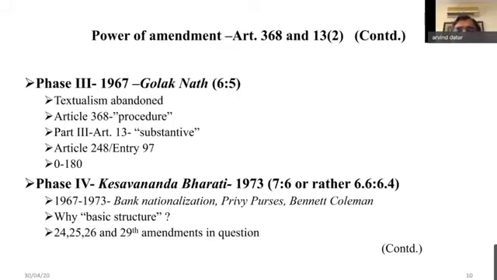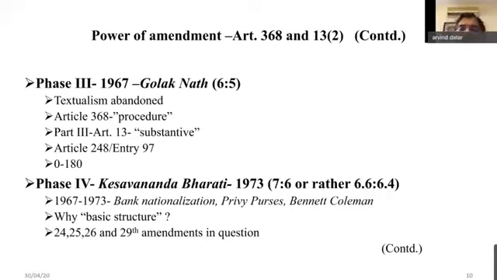And with this, we go to the mega case, the Mahabharata of our constitution, so to speak, which is the Kesavananda Bharati case. Now, kindly see the slide carefully. I have said 7:6, or rather 6.6:6.4. As you know, Golaknath was 6:5 and this was 7:6. I say 6.6:6.4 because Justice Khanna, if you see his judgment, 60% he agrees with the majority and 40% the minority. Virtually most parts he agrees with the minority, and only in the case of basic features he turns the table, and ultimately that became the decisive judgment.